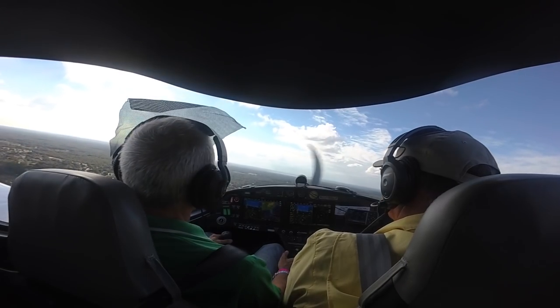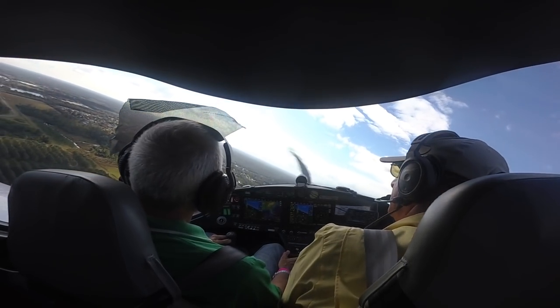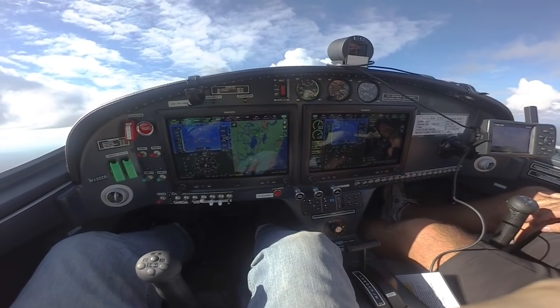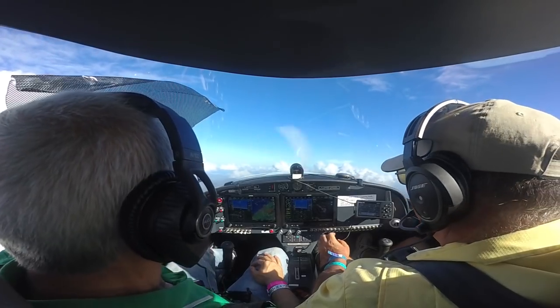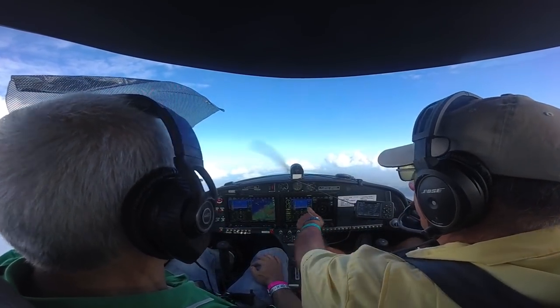Lou, we talked about the avionics a little bit before we took off. This has the Garmin touch in it. Are there other options, or is the touch going to be the main thing in this airplane? Every plane we've done in the last year and a half has come through with the GCX touch — the Garmin avionics are just wonderful. In this case we have two displays. Will they all have two displays or do you have a choice? Some people order one and just save the other five or six grand for the second display.